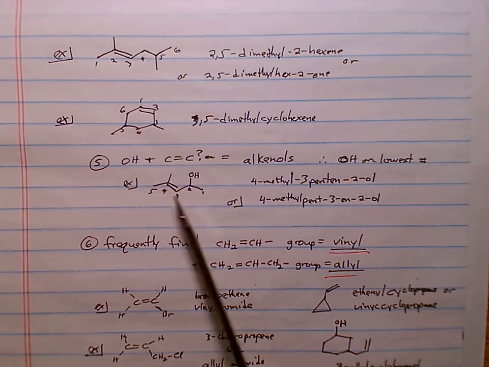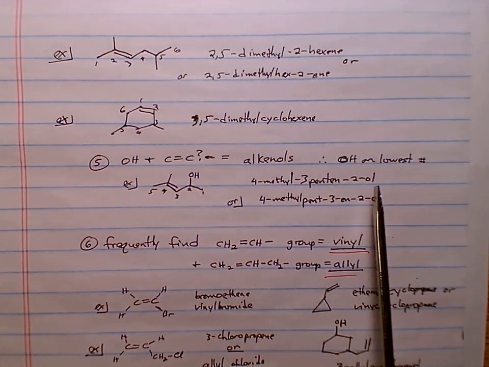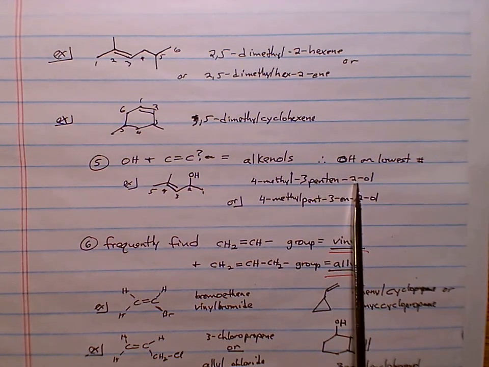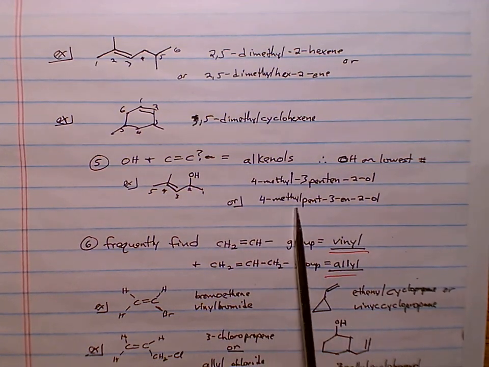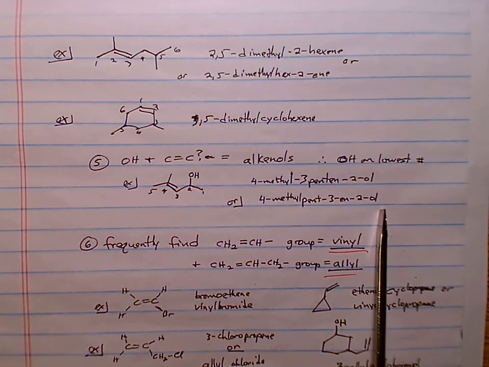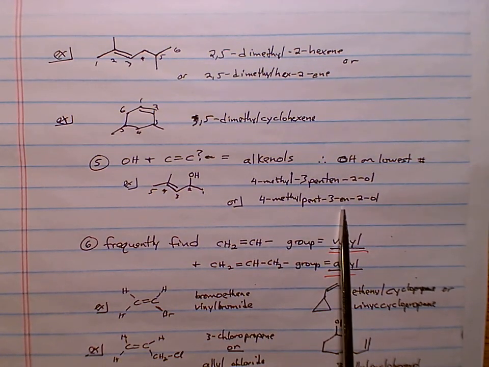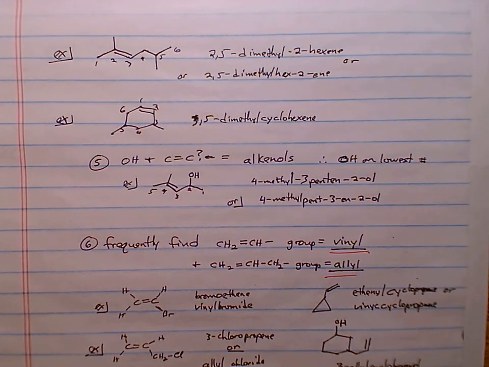And so we've got a methyl on 4, so this is 4-methyl-3-pentene-2-ol. Sounds a little weird, but that's how we have to do it because it's an alkenol. We need to indicate that we got 3-pentene and an alcohol on 2: 4-methyl-3-pentene-2-ol, or 4-methylpent-3-en-2-ol. Lots of people are going this way because 4-methylpent, 5 carbons, 3-en means the alkene is on carbon 3, 2-ol means the alcohol is on carbon 2.